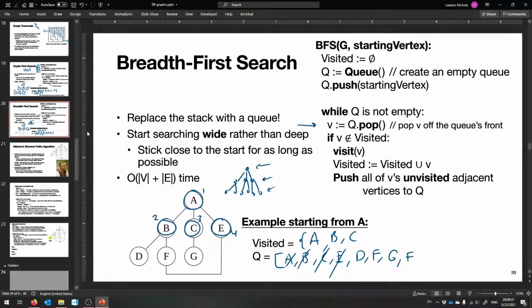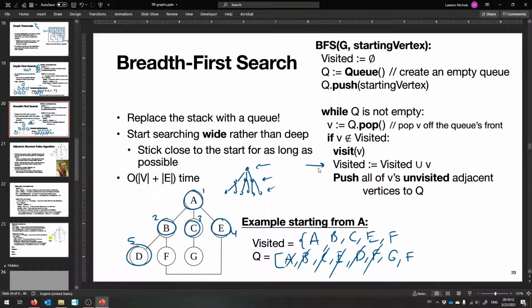And look how sometimes still we see duplicates. That's okay. That's totally fine. We'll just skip the second F. Okay, so then, coming back, did all this for E. Then we pop off the next thing, which was D. Okay, so we pop off the D. It has not yet been visited, so we visit it. And we push all of its unvisited adjacent vertices to the queue, but there are none. There's only B, and B has already been visited. Okay, back we go. Pop off the F. Okay, we have not yet visited it, so we will.